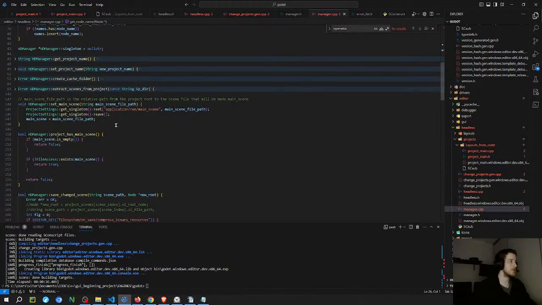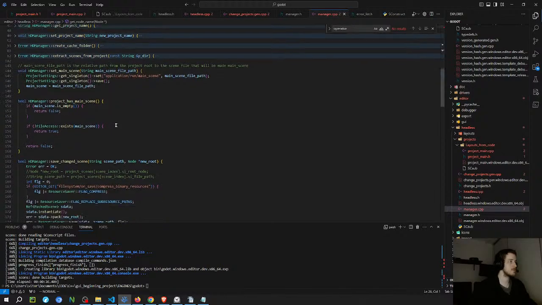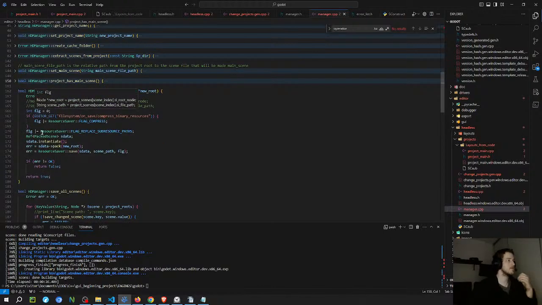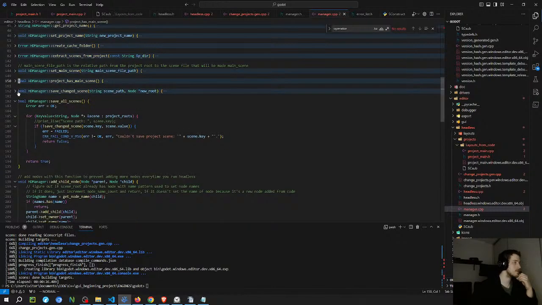I think it's fine, it should be an enum. It's basically going to be just, in the beginning, the distinction between layout names and the other nodes added from code.